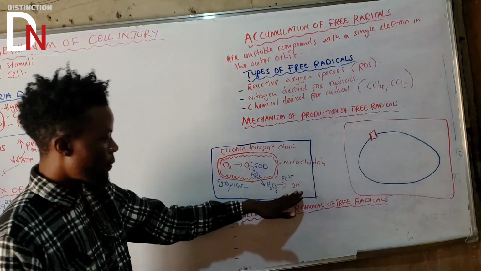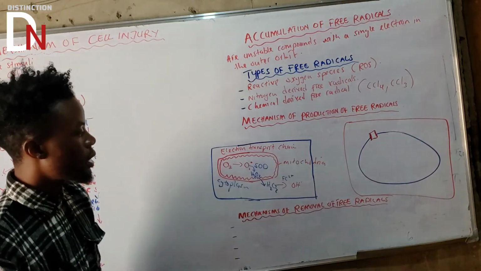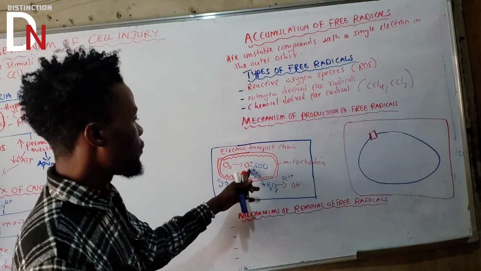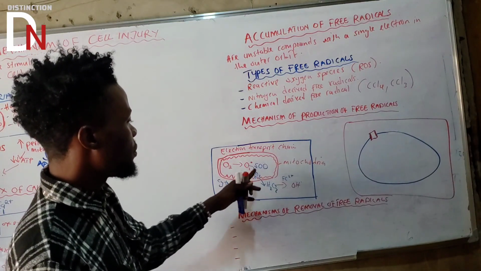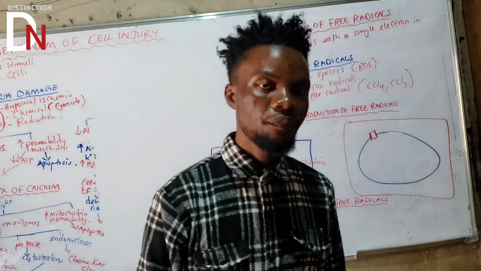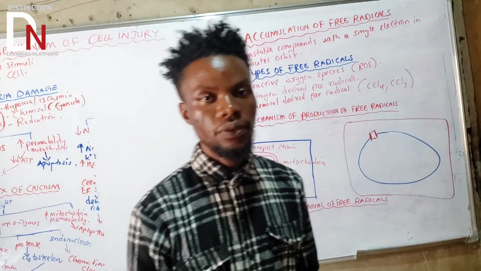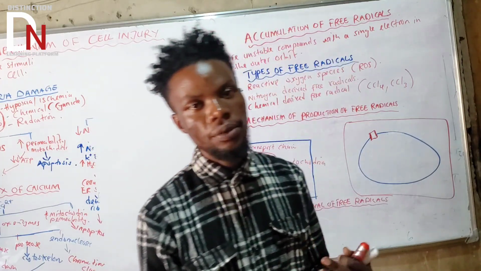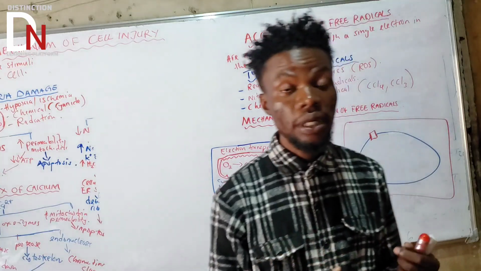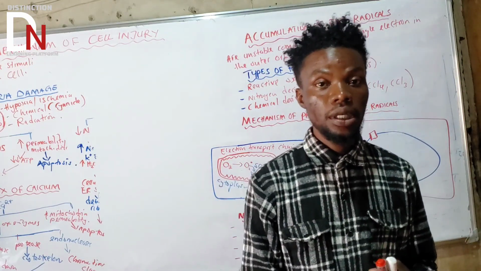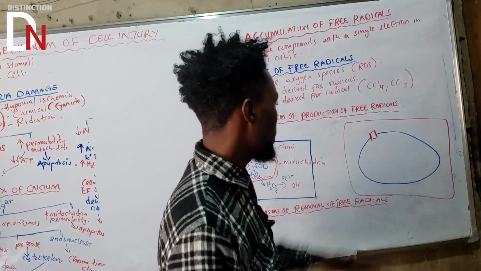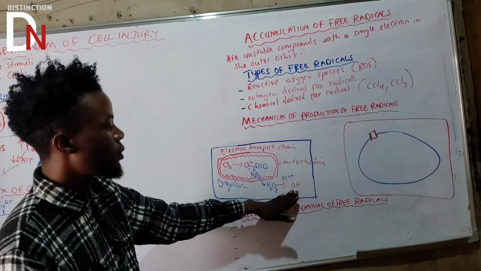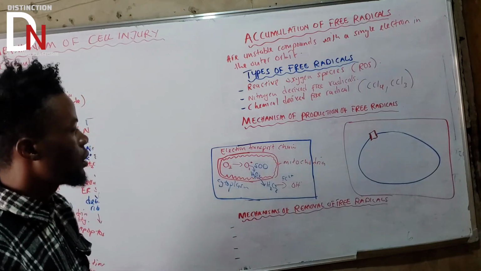So since we've talked about the production of hydroxyl, there is also another thing that can happen. This superoxide can be converted into something else. So it can be converted into what we call peroxynitrite. Okay, so if it combines with nitric oxide, it's going to be converted into peroxynitrite type of free radical, which is also a very, very dangerous type of free radical. Okay, we'll talk about it from this side. So this is the main mechanism that will lead to the production of these free radicals that we've talked about. Okay, this is the first one.